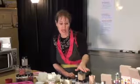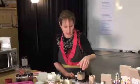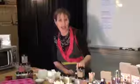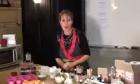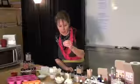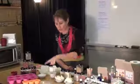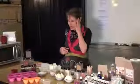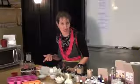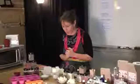Then we have some clays. The Renaissance clays are all Australian clays, and today I've got green clay, pink clay and white clay. We'll talk about the differences between those in a few minutes. And then we've got some butters. So I have a shea butter and a coconut oil butter, and we've got some rock salt. So let's make them up, and then once we've made them up and we're waiting for our soaps to set, perhaps we can have a chat about the different reasons that you might put different additives in.